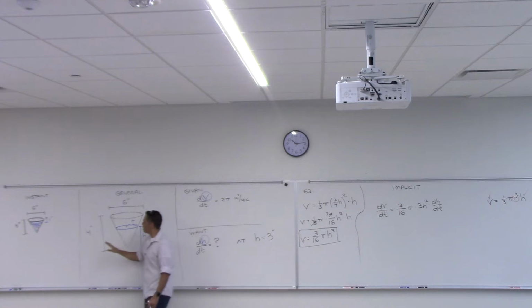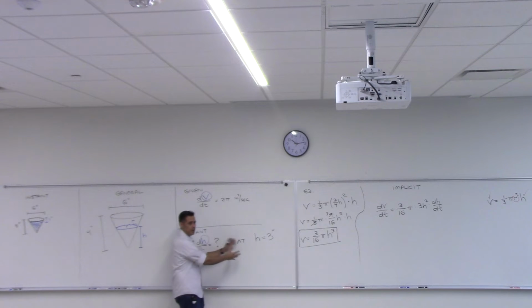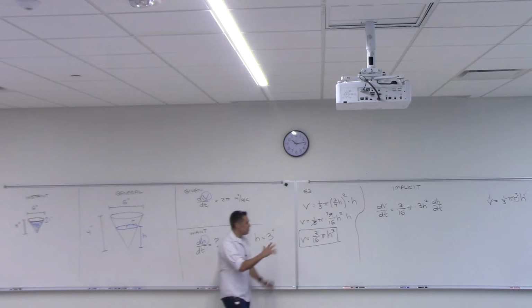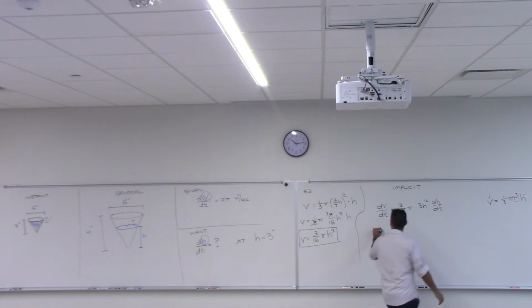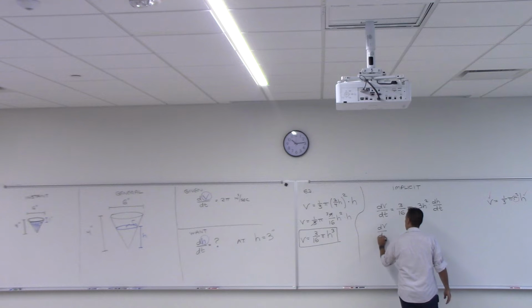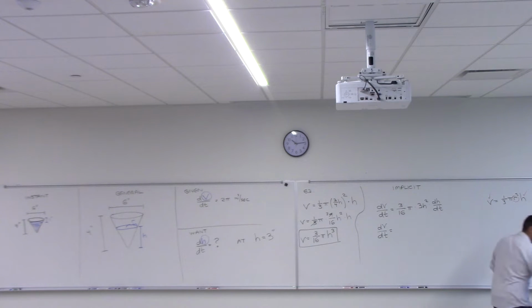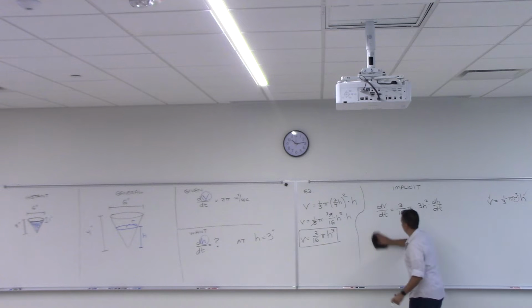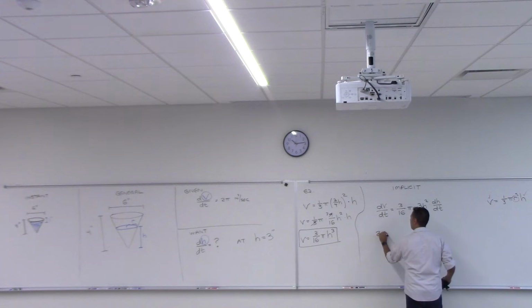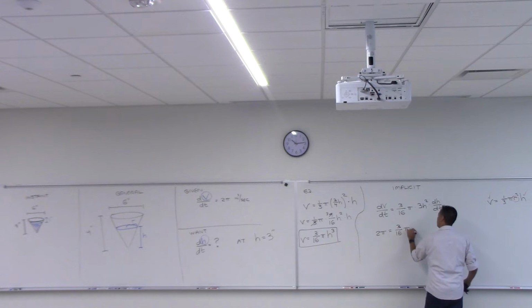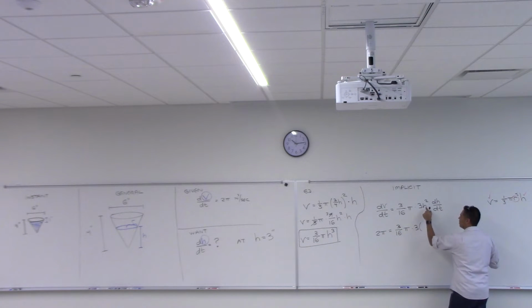See, now I can go back over here, at the instant in time when h was 3. I can plug 3 in for h and I've got this. So dV/dt. No, sorry, we know dV/dt. dV/dt is 2 pi. Sorry, 2 pi equals 3/16 pi times 3, okay, times h, which was 3 again, squared, times dh/dt.